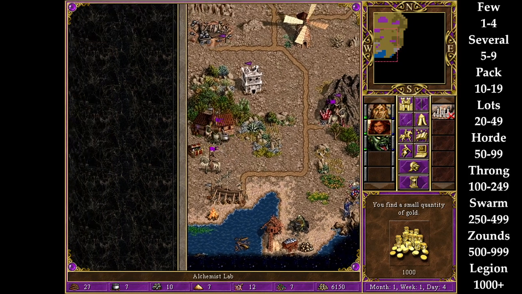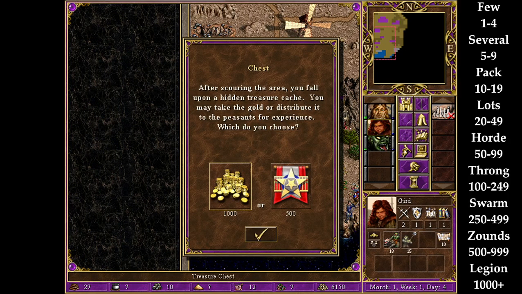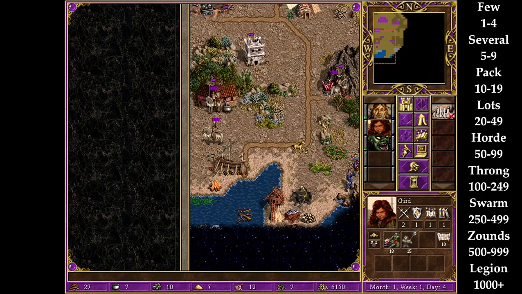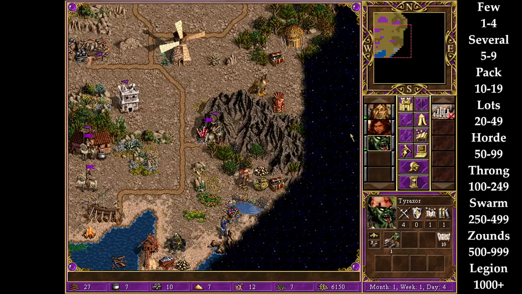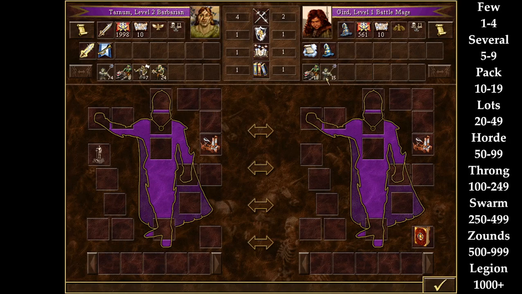Okay, so by having our other heroes take all this stuff, we're not wasting any turns. Let's have her take the XP. And actually, let's have Gerd go up and claim this also. Well, since we've got this guy, oh, actually, wait. We should grab, real quick, soldiers off of you.